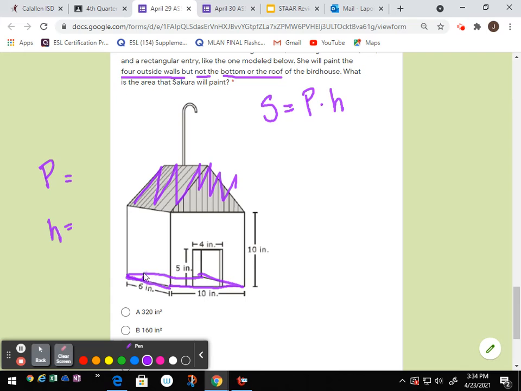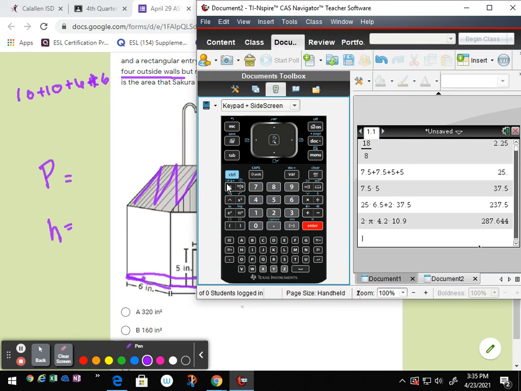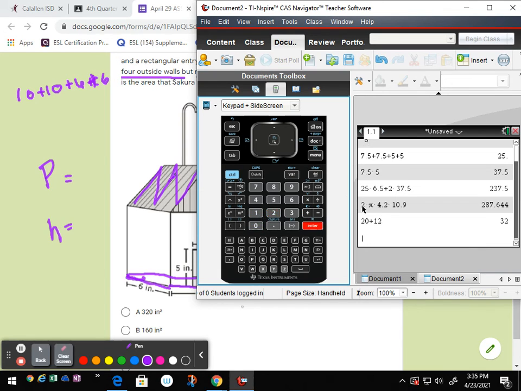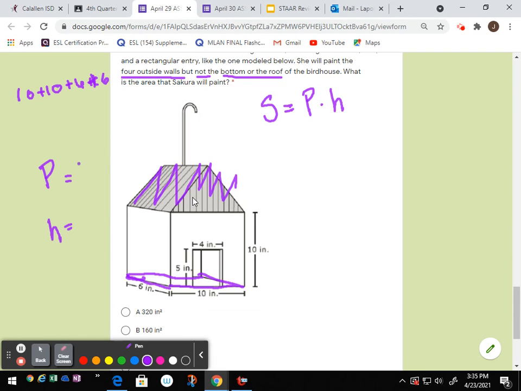So this is what it's sitting on. This length right here is 10. This length back here, I know it's not a straight line, is going to be 10. If this side's 6, that side's 6. So we have 10 plus 10 plus 6 plus 6. Let's find what that is. 10 plus 10 is 20. Then 6 plus 6 is 12. So 20 plus 12 is 32. So the perimeter of the base is equal to 32.